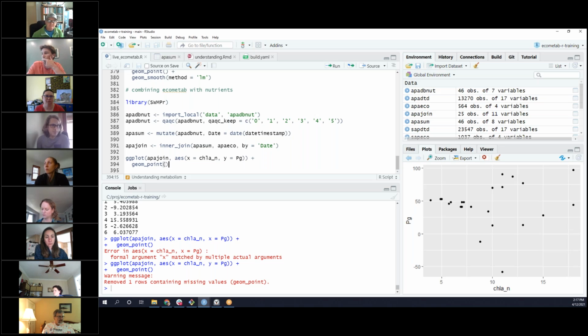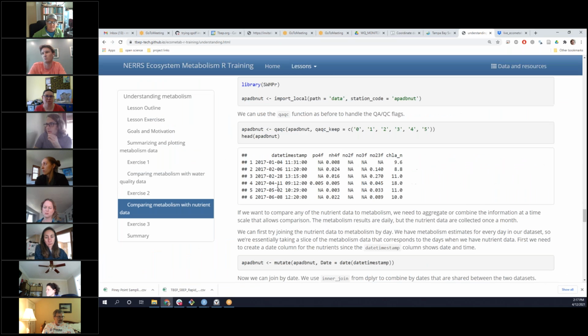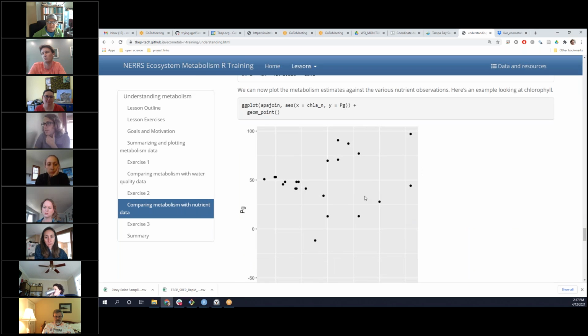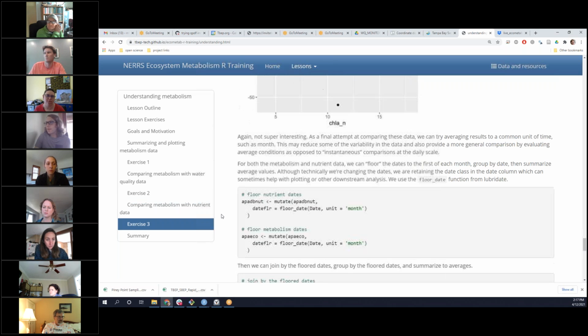And we might expect that to improve the relationship with some of the nutrient parameters in the nutrient data set. So let me just make sure that's what my plan was in terms of telling you what to do next. All right, there's our plot. And you could actually put any of the nutrient parameters on the x-axis or any of the metabolism parameters on the y-axis and see if there's a relationship there. That could be another way to evaluate the data.